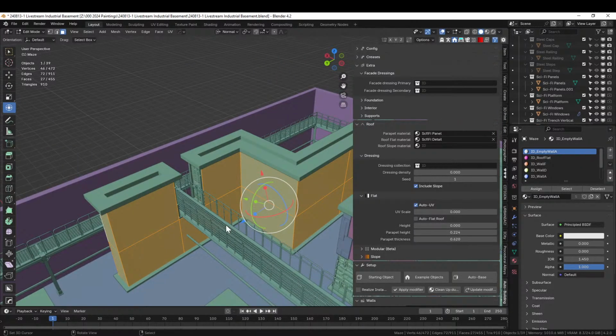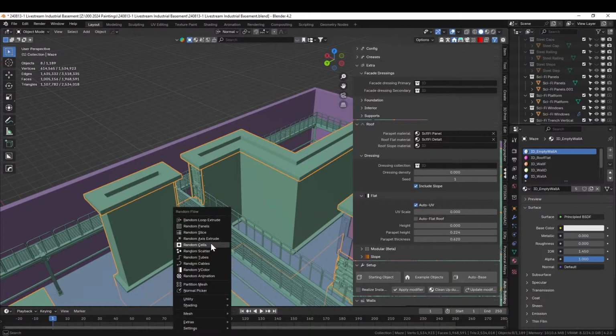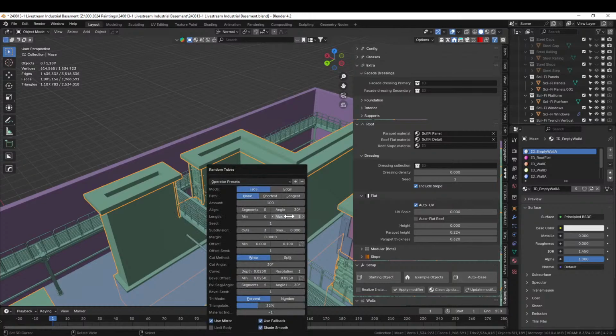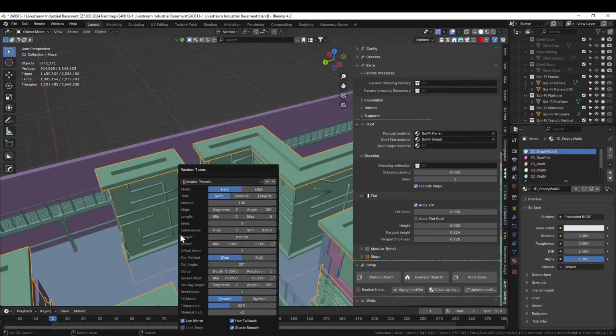And Shift Q. Let's start with the tubes. Maybe make them a little bit bigger on this one. And I'm gonna limit the body. Do I? Or not?